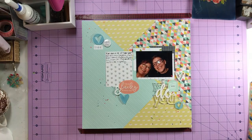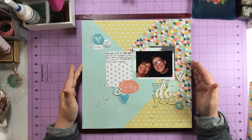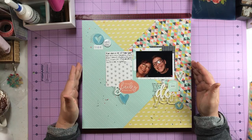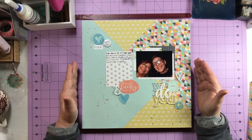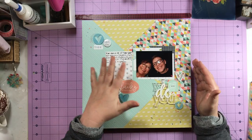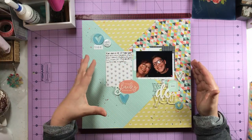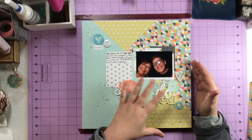Next up, also using the Felicity Jane kit, is this one. Now, this sugar, I believe this all came from the same line. I just don't know which line it is. I went for a bolder look in this particular one. This particular photo is a 3x4. The layout is not about what's in the photo. The photo is just a selfie that my housemate and my nephew took.